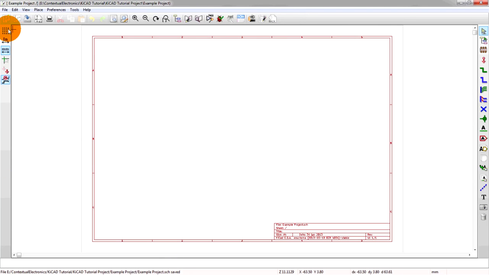On the left side here, we have grids, we have units, so you can choose inches or millimeters. We have cursor shapes, hidden pins, and finally, drawing wires in any direction. And then the important thing, and this is something that always tripped me up when I got started with KiCad, all of the useful buttons in both the layout and the schematic editor are on the right side here, and we'll go over those in a little bit.